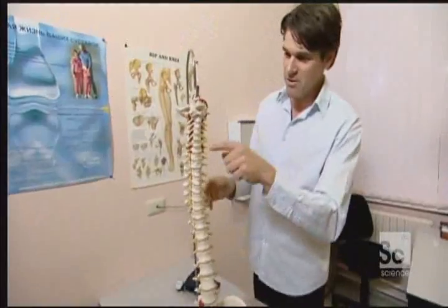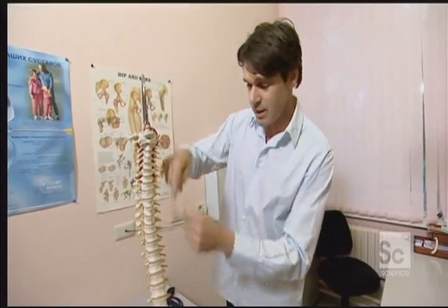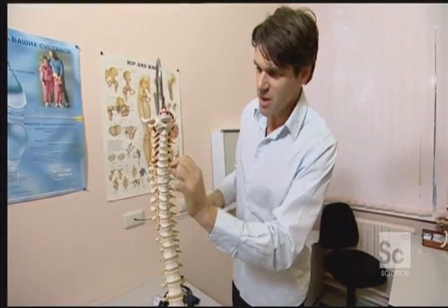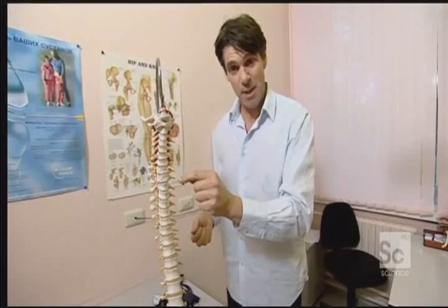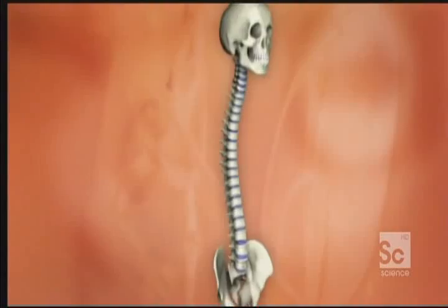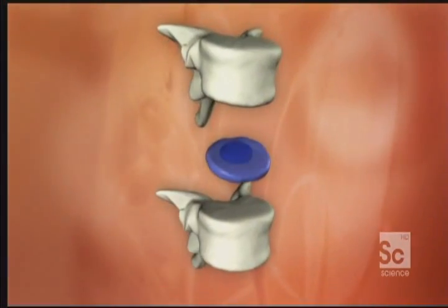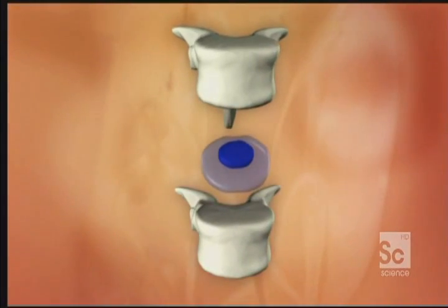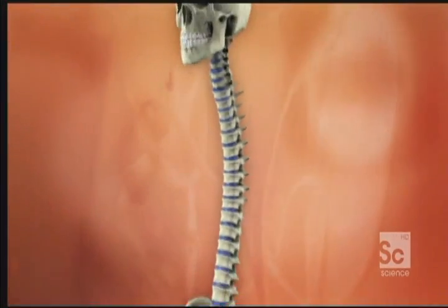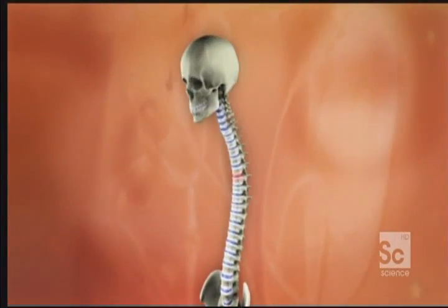This is what your spine looks like. These are the vertebrae, the bones in your backbone, and down through the center is your spinal cord. To stop the two pieces of bone rubbing on each other, you have thin layers of cartilage in between — the discs in your back — and they provide excellent cushioning because they're something like 80% water. Each intervertebral disc has a strong outer ring called the annulus fibrosis and a soft center, the nucleus pulposus. As well as providing cushioning, the discs help hold the spine together. So if a disc becomes damaged or doesn't function normally, the spine becomes unstable and movement is painful.